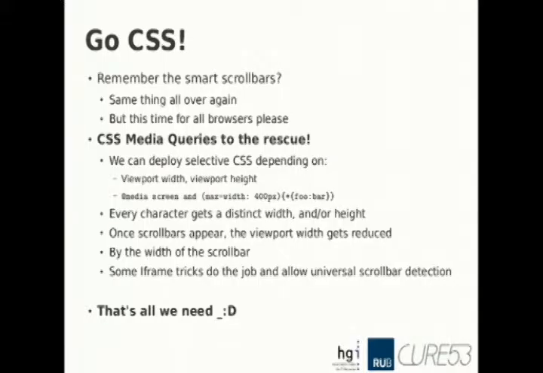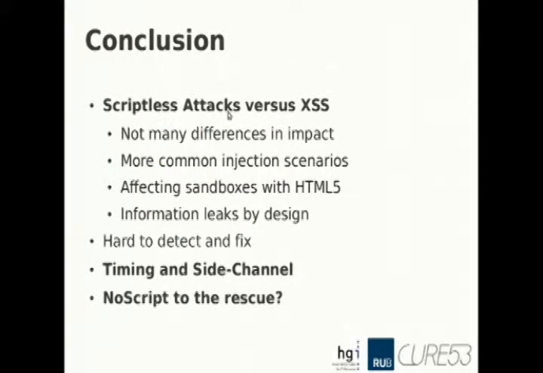Now we can extract arbitrary data by just finding out when the scroll bar appears. Media queries did the trick. We have seen this already. So, is the attack so far clear? Because otherwise I can try to go into more depth and explain it again. Otherwise we're close to having reached a conclusion.